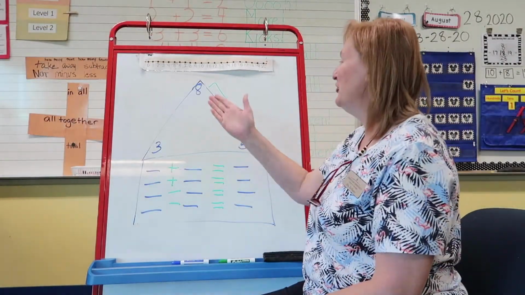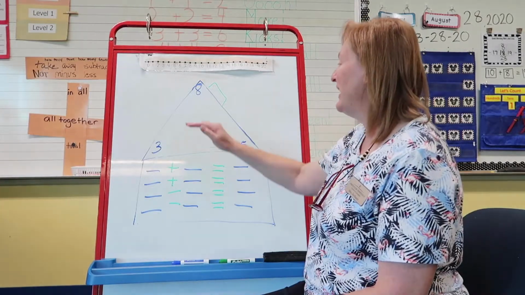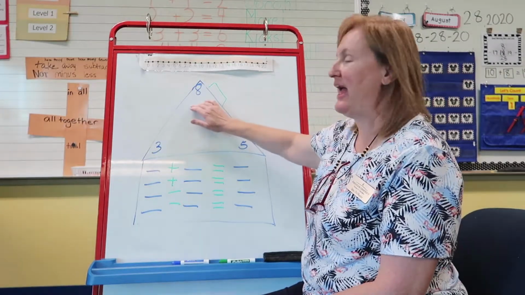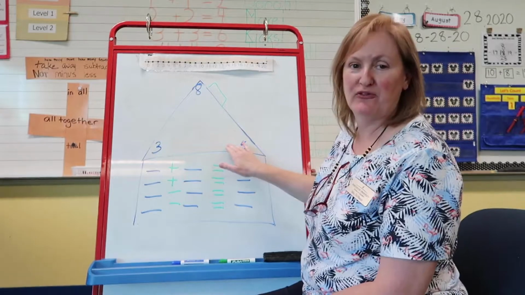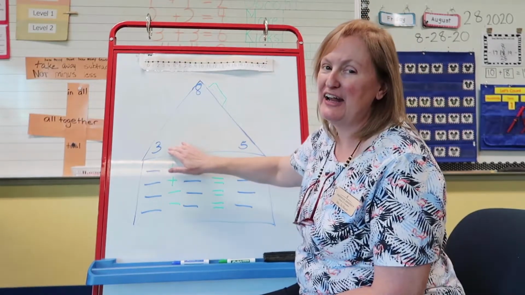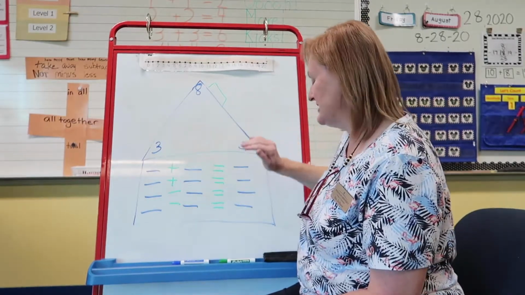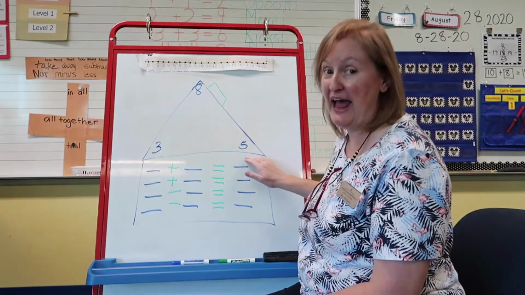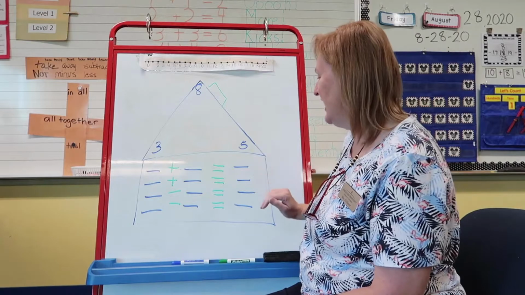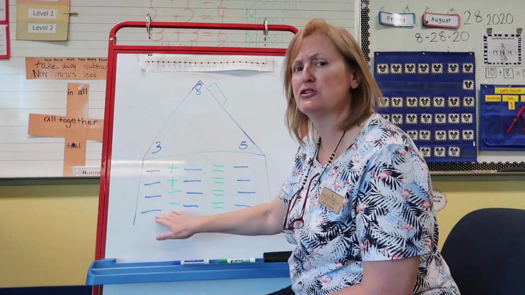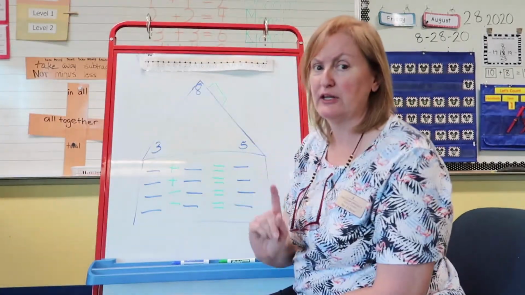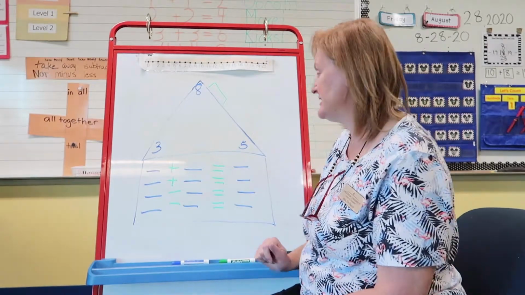Alrighty, we have a new fact family up here, and now we have our big number 8, our medium number 5, and our little number 3. So our bossy number 8 is always going to go last for addition, and is always going to go first for subtraction. That's something to really remember when we're doing our math families.